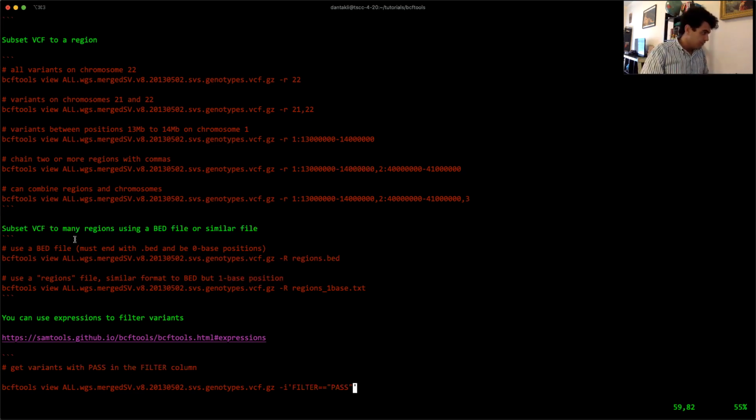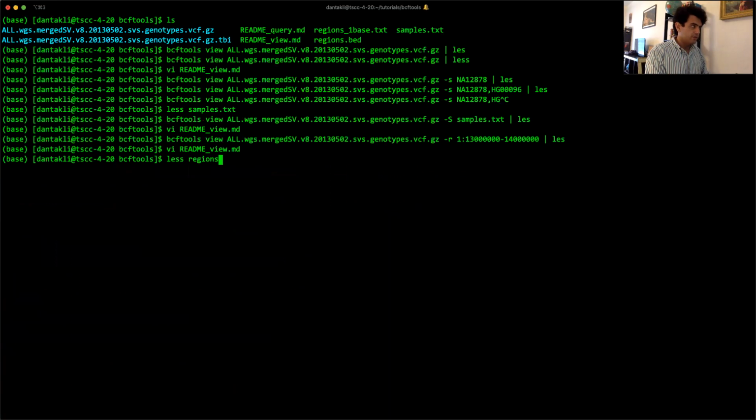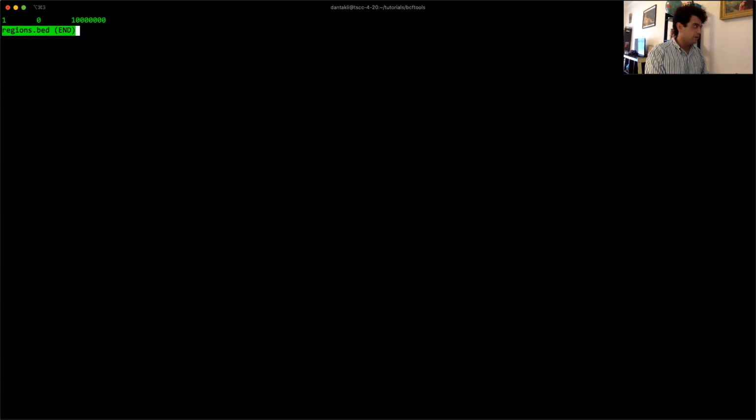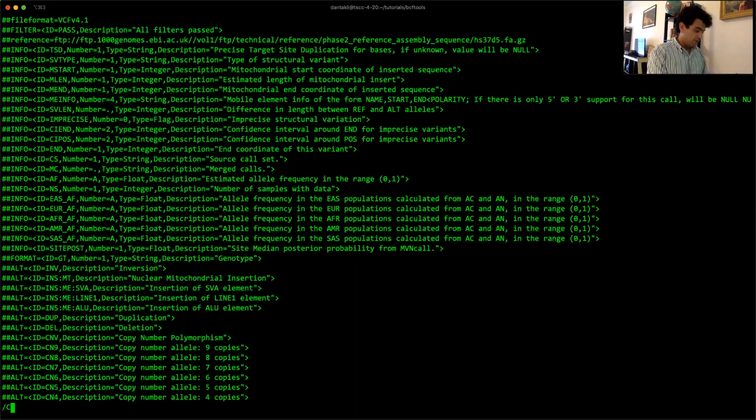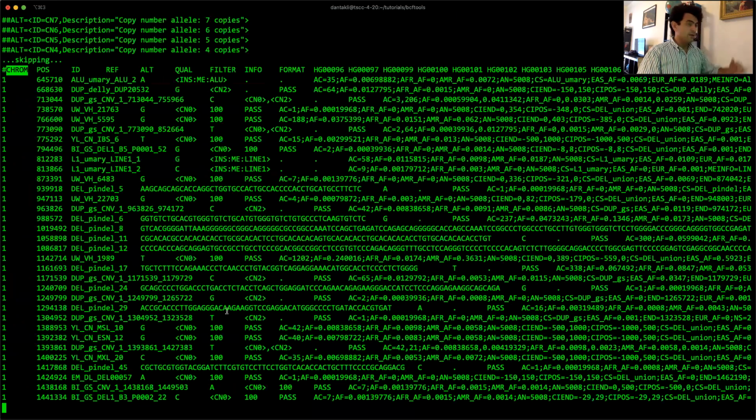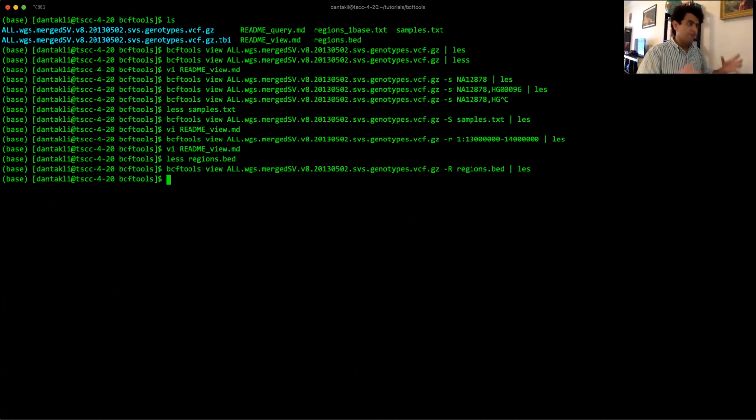Okay. So yeah, what happens here? So let's take a look at this. And please stop me if I'm going too fast or anything. So you can see here in this bed file, I have a region which are the first 10 million base pairs on chromosome 1. And if I run this, then you can see that indeed we get everything that's between that position, right? I mean, obviously you will have many positions in a file, and that's why you would want to use this utility.